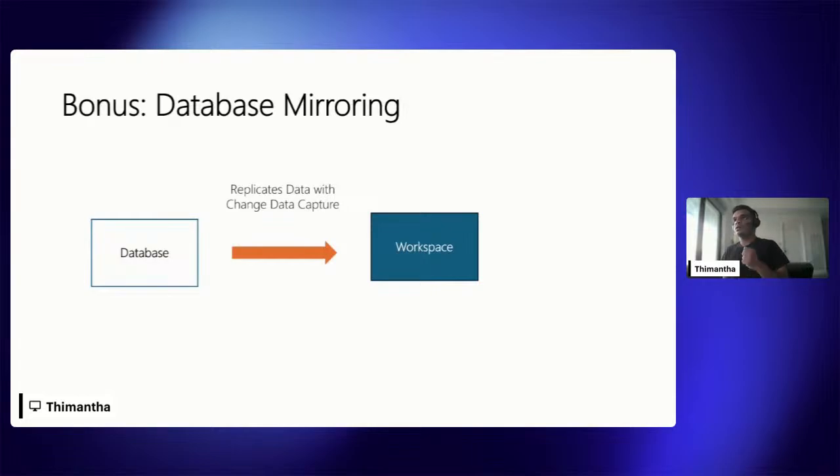With a single mirrored database instance, it gives you all the tables inside that workspace. That would cut down once again the need for the pipelines, notebooks, data flows, and all the data orchestration and data movement and transformation options that you have in Fabric. So that's the benefit of these three features with respect to storage.